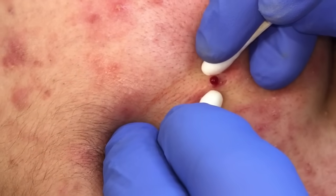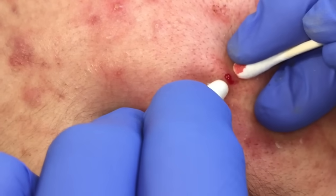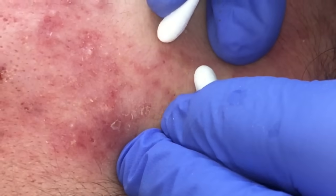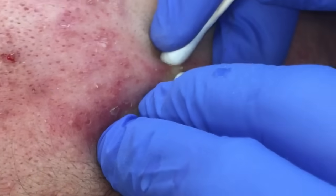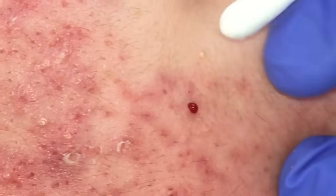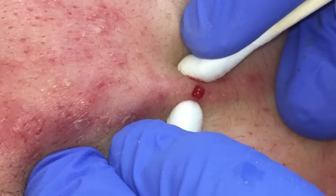Okay, and what I'm doing is going from the bottom and doing kind of a twist technique. And there we go. Leslie, this is a little tricky one, okay, sweetie? Okay, ready? There we go. Those are the ones that we really need to watch out for, because those are the ones that can cause some damage underneath the skin. We want to make sure that we get all that bacteria underneath. And there it is.